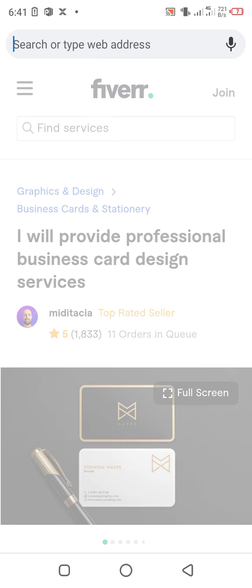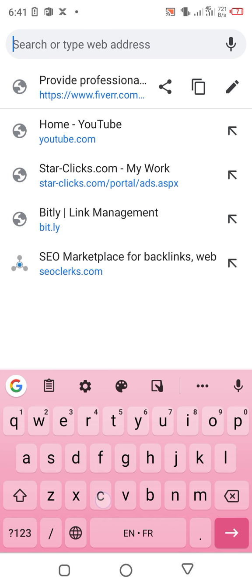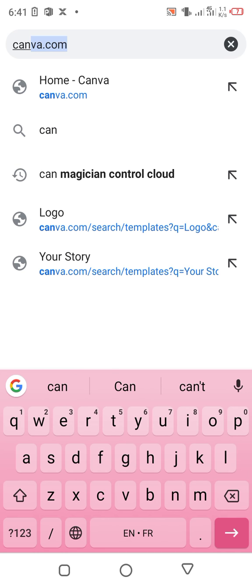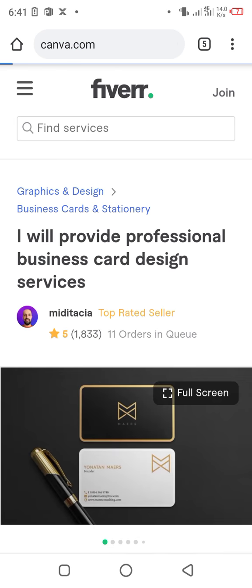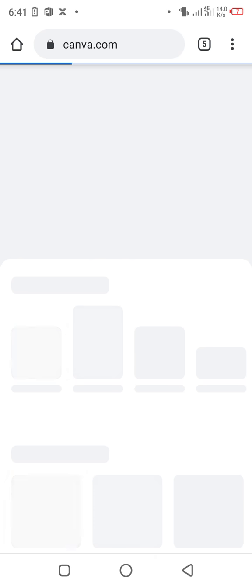I want you to go to a platform named Canva.com. What is Canva.com? Canva is a graphic design platform that enables you to create any graphics related activities. It is still loading.